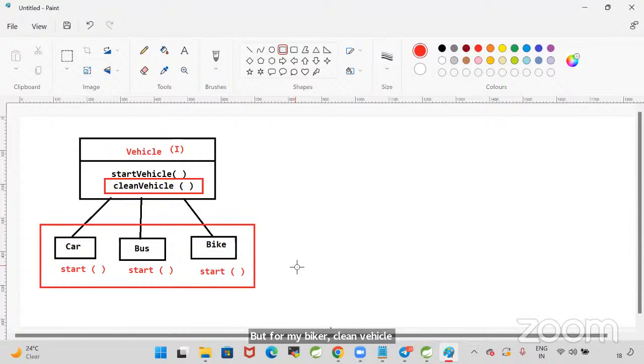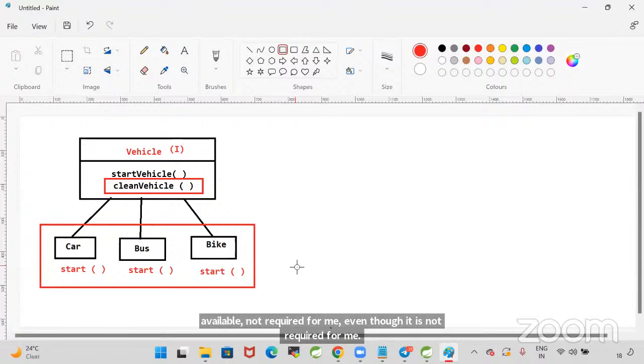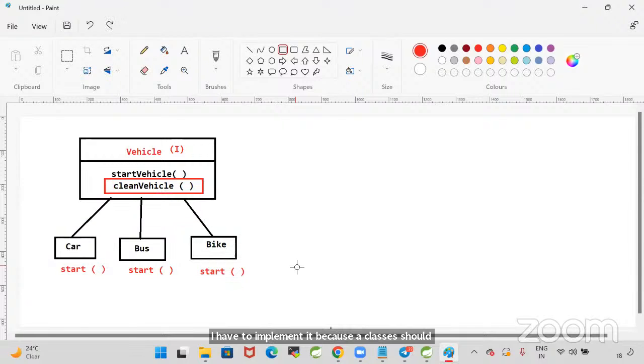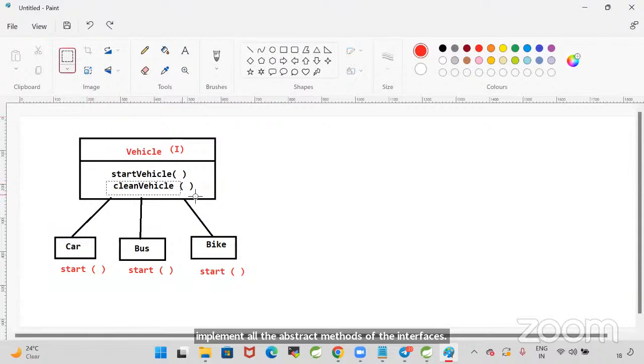Even though it is not required, I have to implement it, because a class should implement all the abstract methods of the interface. So with this default behavior of interfaces, can we add a new functionality to the interfaces without affecting the existing implementation classes? That is not possible. Are you guys able to understand what the problem is here?